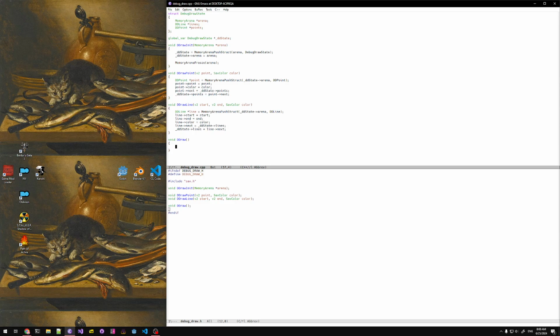It's kind of nasty. There are things you could do to unify that. You could even just save a camera as part of debug draw state, and then when you pass a line, specify whether you want to use that, and you transform the point on the CPU.